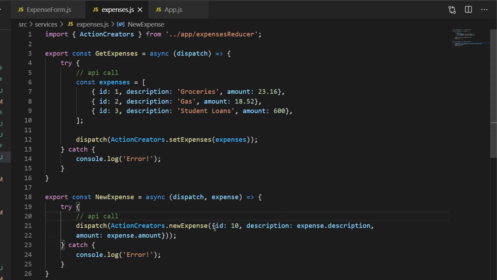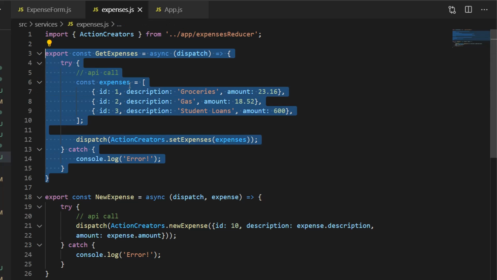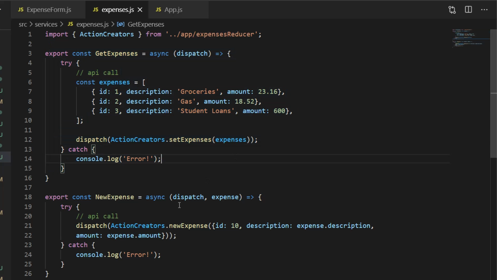This is where we're going to get that ID. That ID is going to come from the web API because the database, whenever it creates that new entry in the table, is going to generate an ID, and then we're going to get that ID back. And then we're going to set this new object in our state. That way we don't have to call get expenses again to get all the expenses, right? We know that we have a new expense. We can just add this new expense to our state, and that will save us one request.